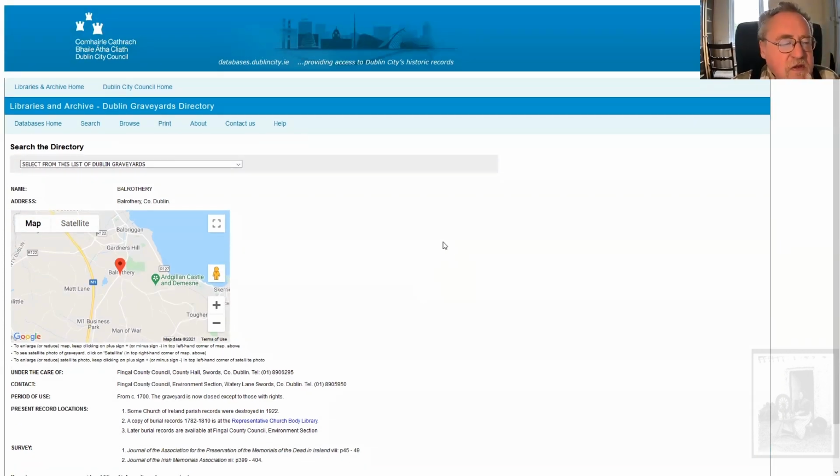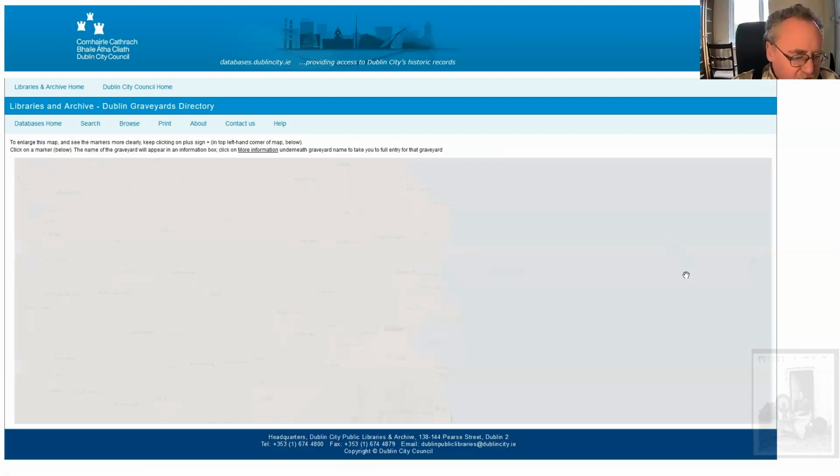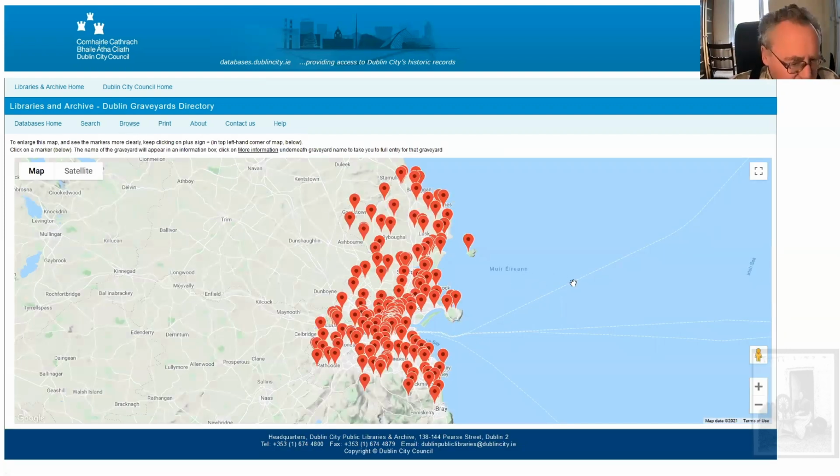In the course of doing this, the actual going through the process of tracking down all the graveyards that were in the original directory, and then some more as well, I worked out how to do it on a Google map, how to get the latitude and longitude and use those, put them in a database, and then retrieve them and put a marker on the place and put some text in the marker that had a link to something else. So that was actually quite fun.